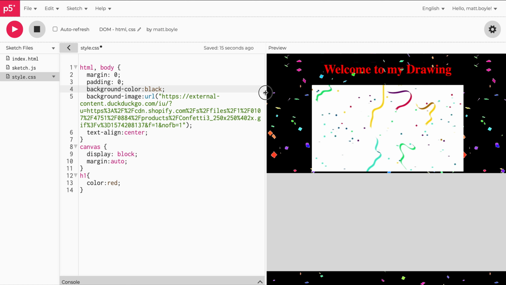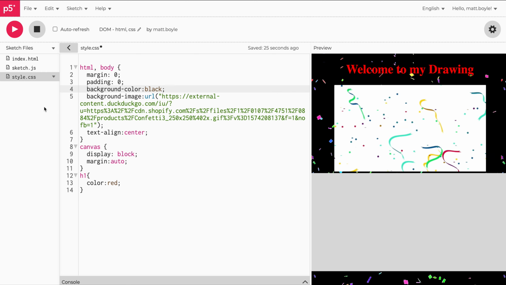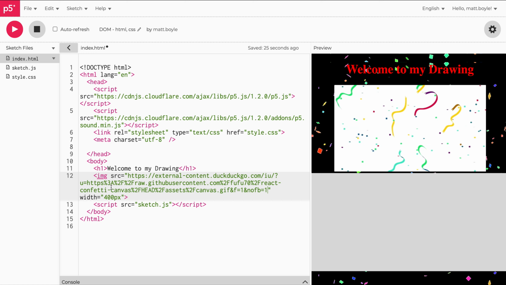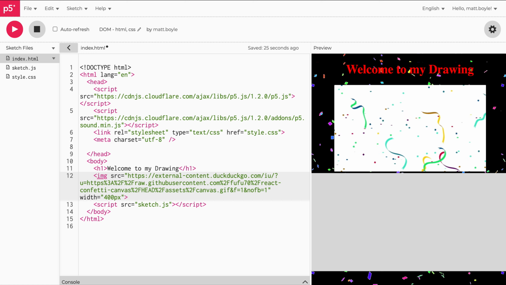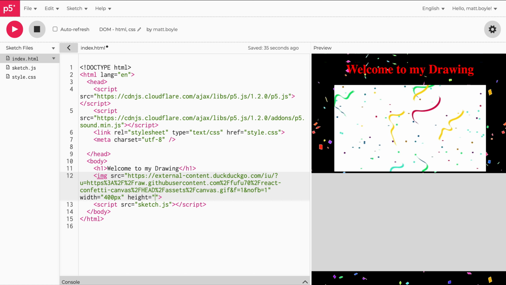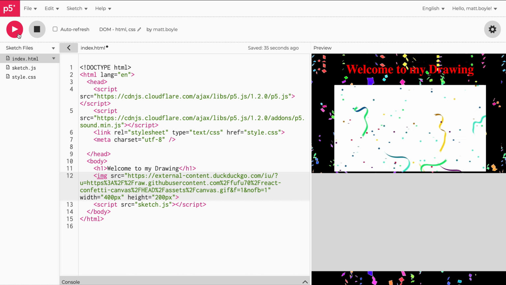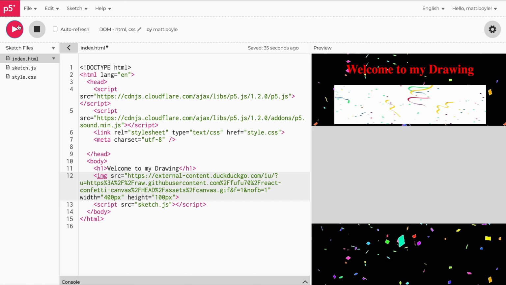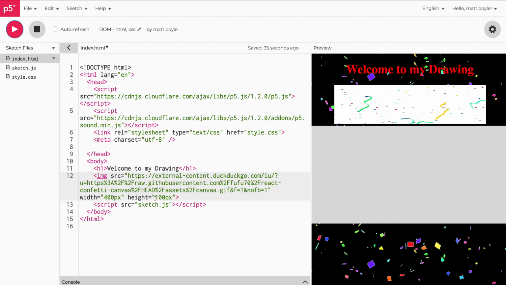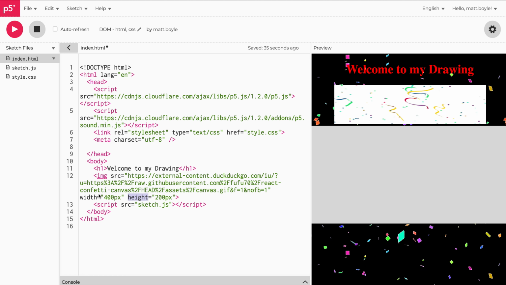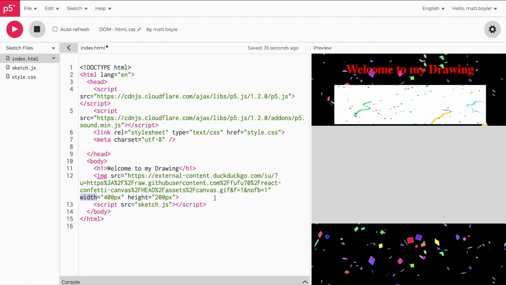Now, on my image in index, 400 pixels width, maybe I want to do a height as well to make it smaller. So let's do 200 px and see what that does. Can I change that? 100 px? Yeah, that's kind of squished. I really don't like that. So I just wanted to show you guys, you can actually put a height in here as well as a width in your IMG tag.